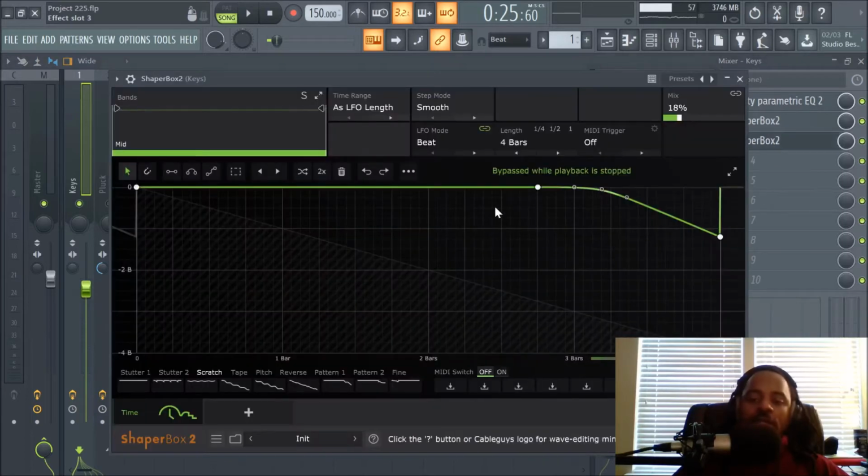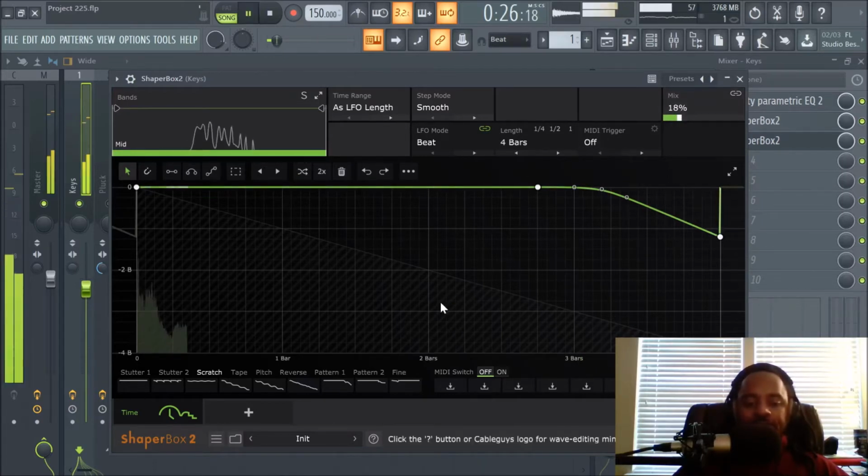So the next thing, I added this. It's also a timing effect, but I forgot what they call it. Looks like I used a scratch mode, and I'm not sure which preset, but I cut back the mix level to 18%. So it gives it like this drag effect. Check it out.